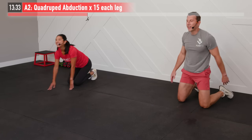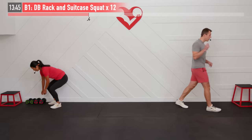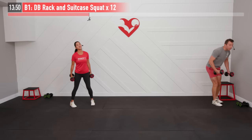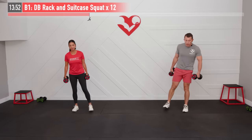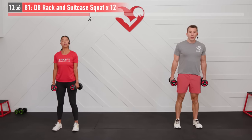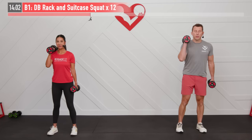Nice job. Excellent. We're going to begin our next superset with a unique squat variation that's going to really engage your core. We're going to need 2 dumbbells for a dumbbell rack and suitcase squat. Do not be afraid to go a little bit heavier on this one as we really focus on lighting up that lower body. We're going to take our right dumbbell and bring it up into a rack position and keep that left one down at the side in the suitcase position.